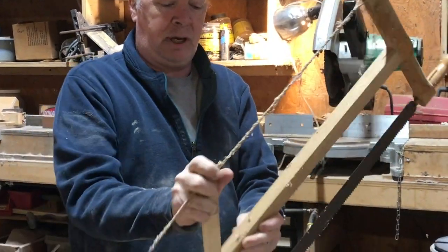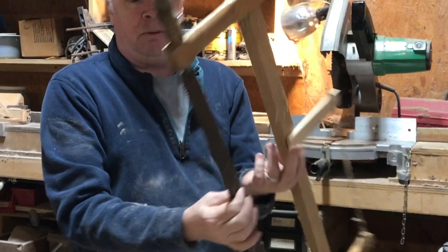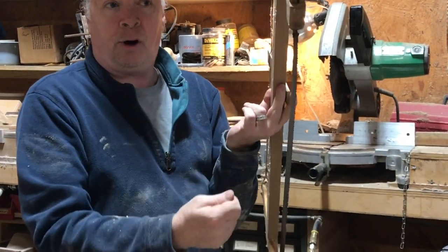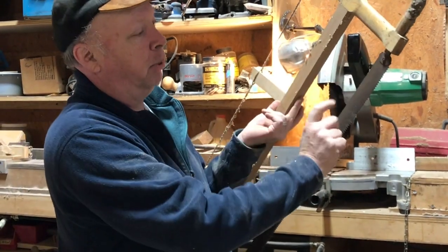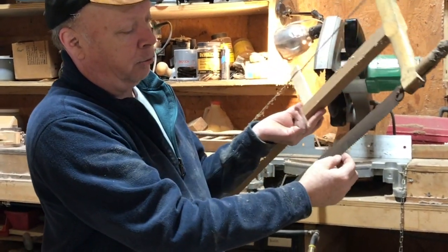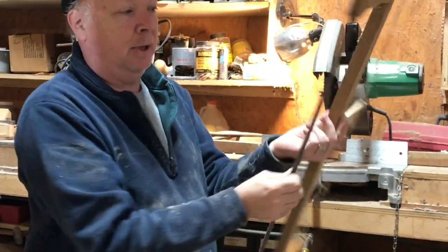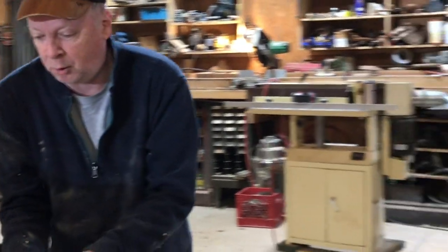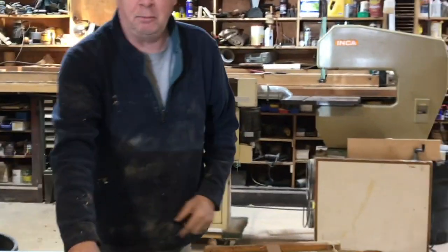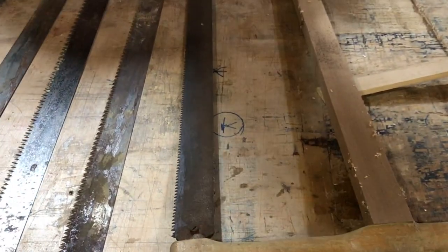So the string puts tension on these two arms and it stretches the blade. So you can make the blade thinner, a thinner kerf. You don't have to work so hard when you're cutting. And I have a couple different blades I can change out in here. This one's a coarse one. I have a fine one and an even coarser one. So this is the medium blade. I actually have 4 blades for it. I have 2 coarse ones and a really fine one. And you can cut nice curves with this.